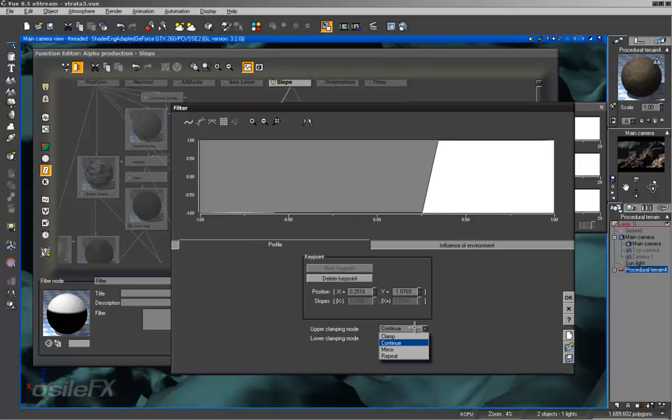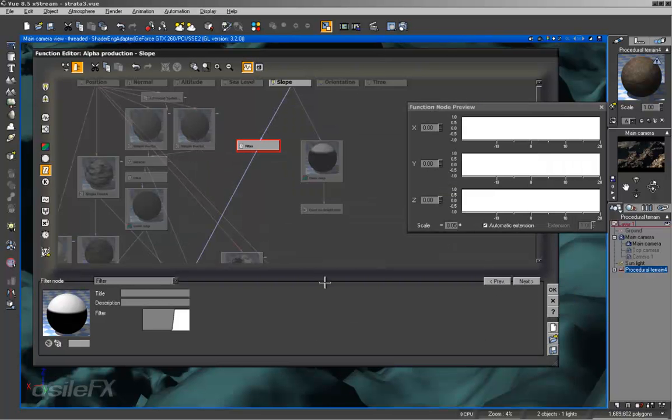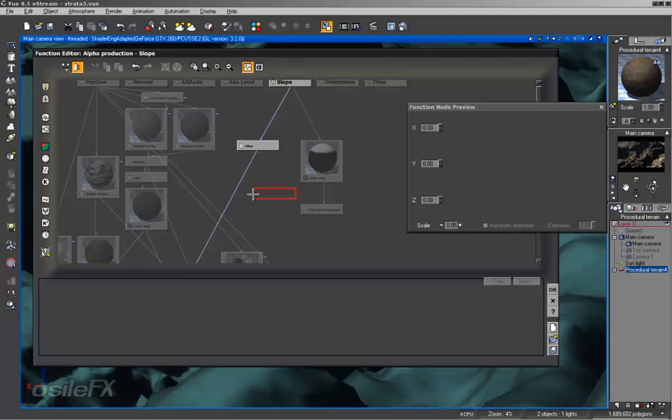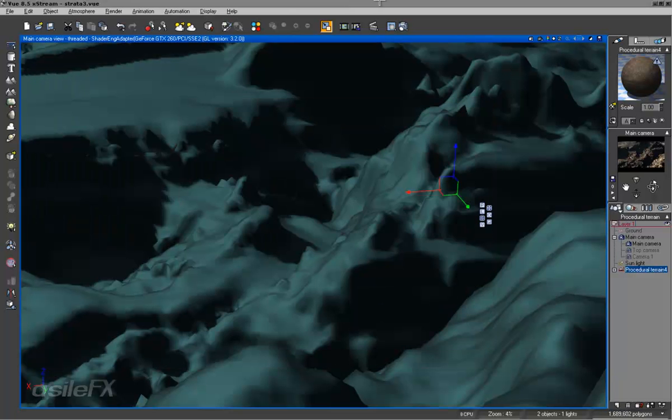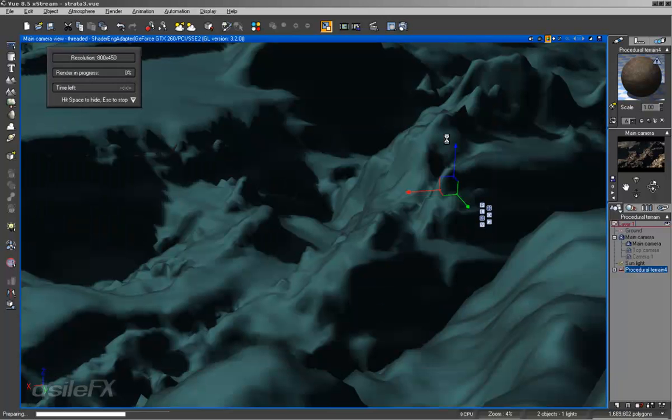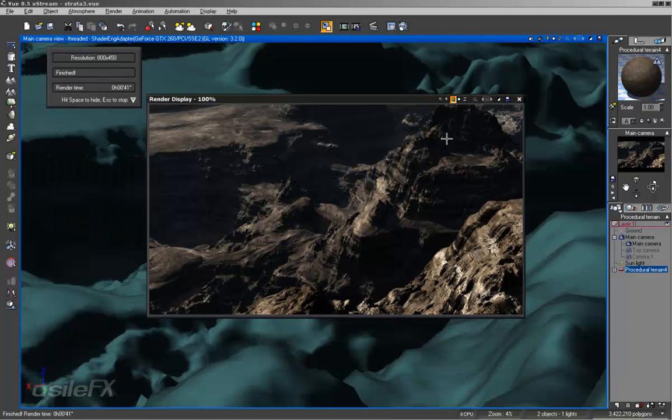And then I am going to set the clamping modes to clamp instead of continue, because we don't want anything going outside the bounds, but this should be able to produce basically the same effect. So now, even though I didn't match the points exactly, it will basically look the same as it did before, because it's very close to the same values.